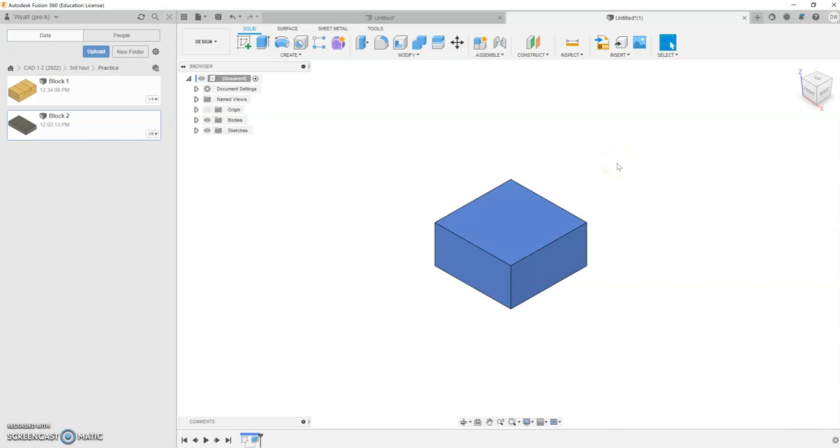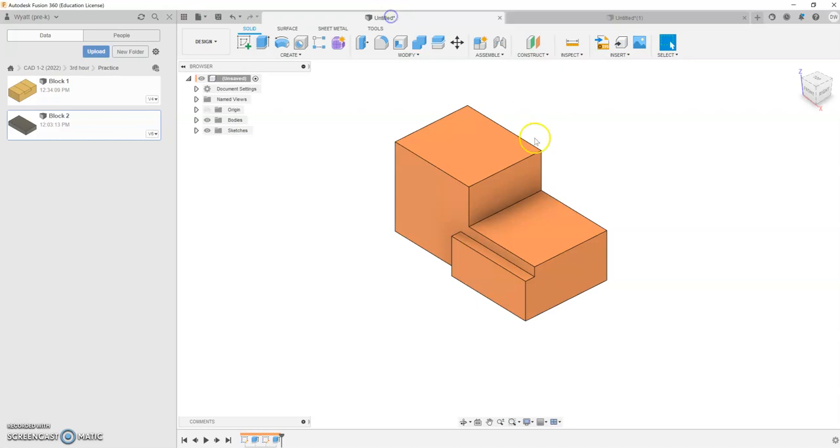Now, one thing I didn't do before, and maybe I should drop back and do that, let's go back to our original part, and we need to save this. To save this, I'm going to put this in my 5th hour folder. So let me see over here. I'm going to go back to here. I'm going to go down to my 5th hour folder. Remember we have the practice folder there.